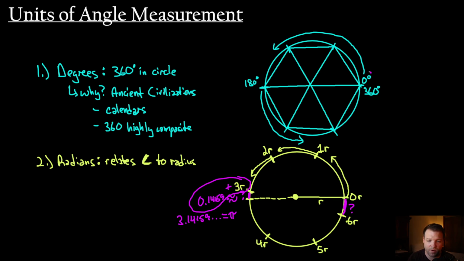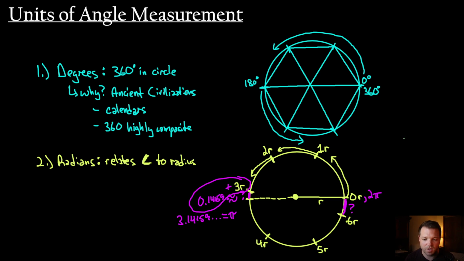So 180 degrees, if I went from 0 halfway around a circle, 180 degrees is halfway around. I could say the same thing in radians. I would go from 0 radians to, it's not 3R, but it's pi. So this goes from 0 to pi. Now, if I keep wrapping it around, I would add another pi on there. So 1 pi gets half the circle, and 2 pi's gets you all the way back around. So 0 radians or 0 pi is the same thing as 2 pi. And if I wrapped all the way around again, it would be 4 pi, and so on and so forth.